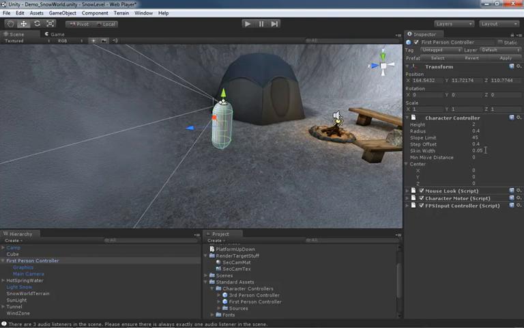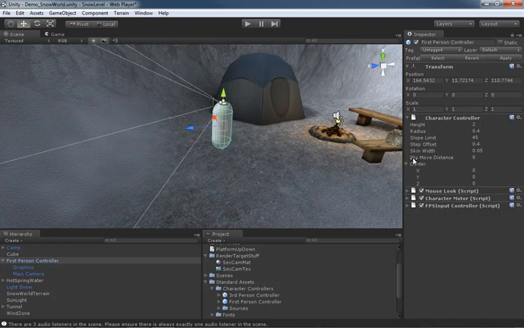Next we have skin width. This controls how far into our character's radius a collider can penetrate before a collision is detected. So it's kind of like a quality check for our calculations. Right. If you remember, this character controller is not actually a traditional physics collider. It actually has an entire class behind it, and it calculates separately than a rigid body would.